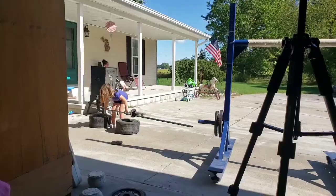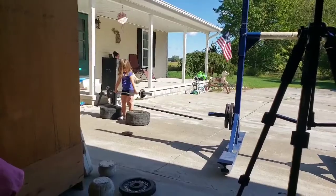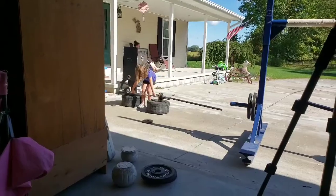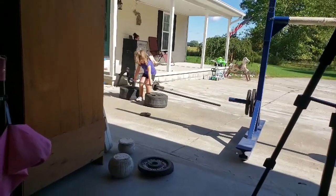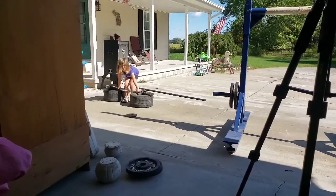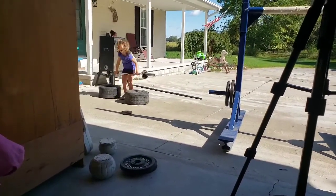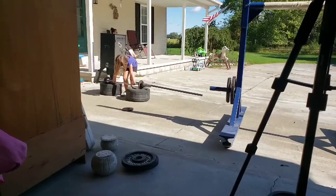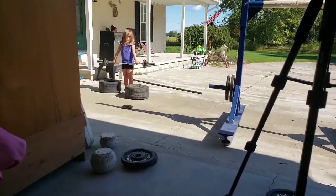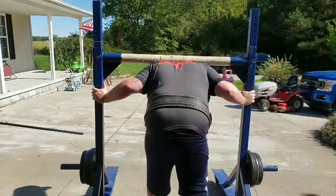Go. Just bring it up like that. Deadlift it. Down. Up. Down. Up. Down. Up. Down. Quit moving your knees up to it. Up. Down. Up. Down. Don't bend your elbows. Up. Quit bending. Yeah, just like that. Bring it up to there. Down. Up. Down. Good job.